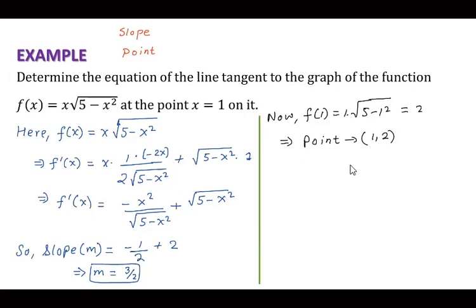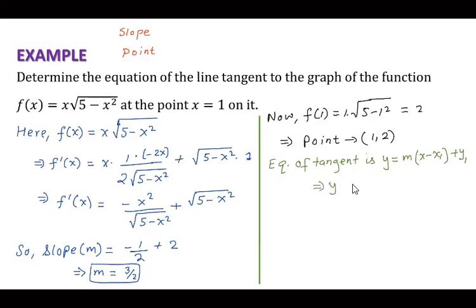Now let's move on to third step. And in third step, what we do is we plug in these values into the standard equation of the tangent line. So equation of tangent is y equal to m times x minus x1 plus y1. The reason is we have the slope and we have the point. So the equation of a straight line, when we have the point and the slope, is the equation in the point slope form, which is y equal to m times x minus x1 plus y1. So this is our third step. We plug in the values there.